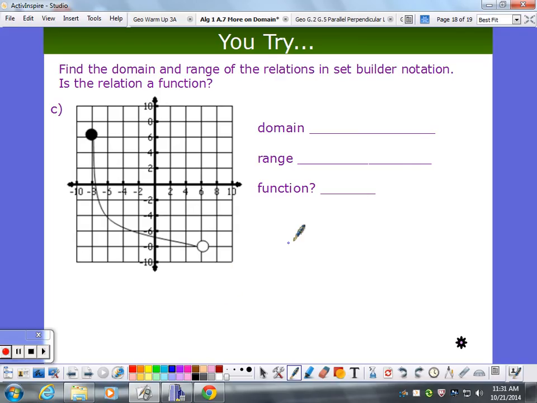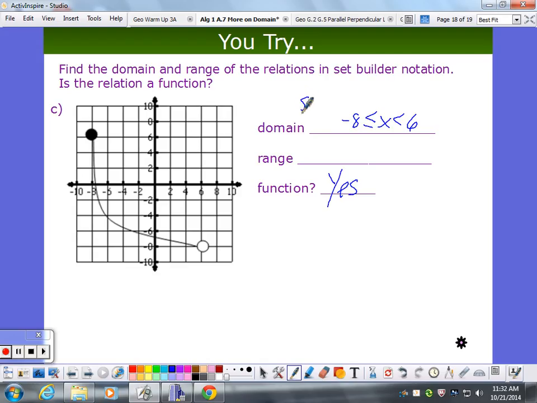You write it down. You try, you figure it out. Alright, first of all, is it a function? Yes. What's the domain then? I said -8 is less than or equal to x less than 6. Look how fast he did that. He said, look, I'm going this way. -8 has a value. I don't see anything past that. Nothing past 6. So I'm going to make it less than.